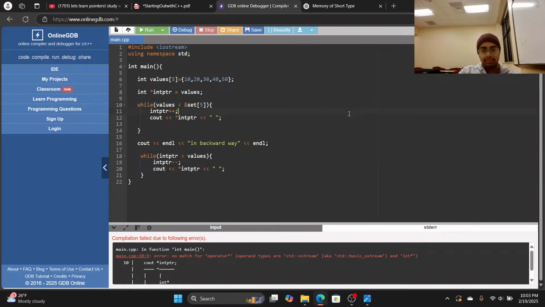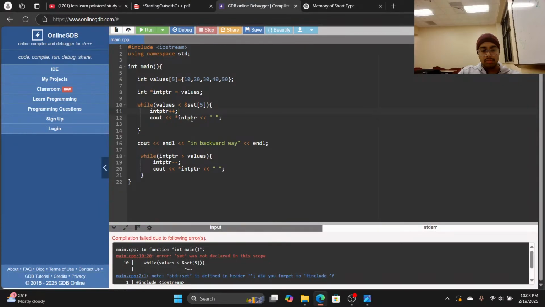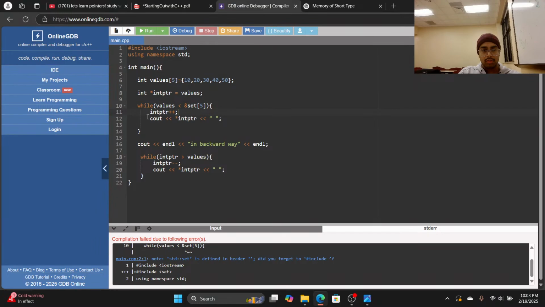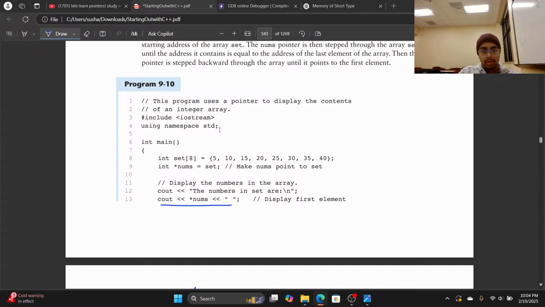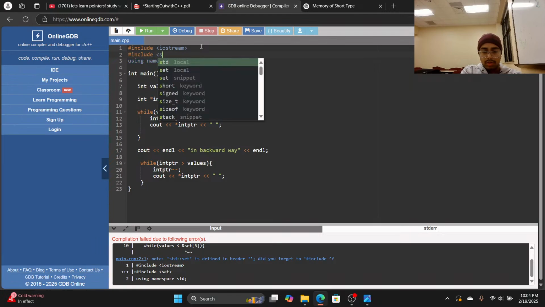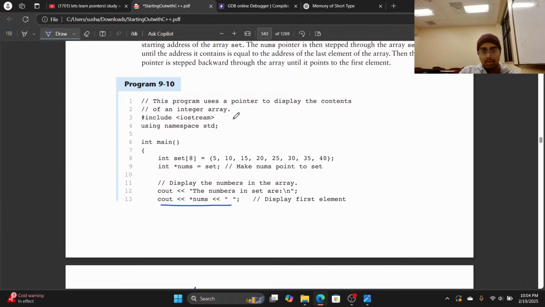Let me set... using hashtag include set. Set is like, what is this set?